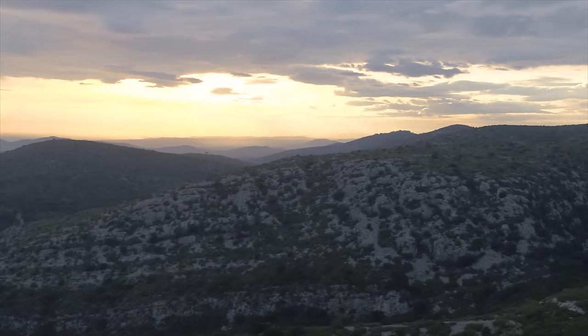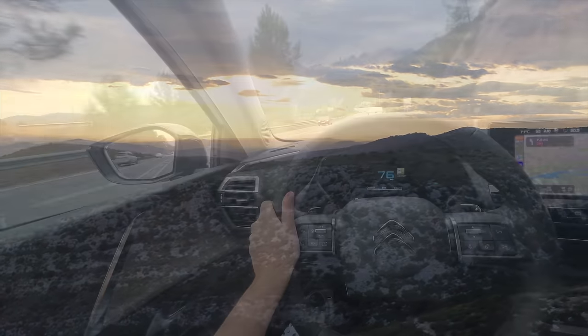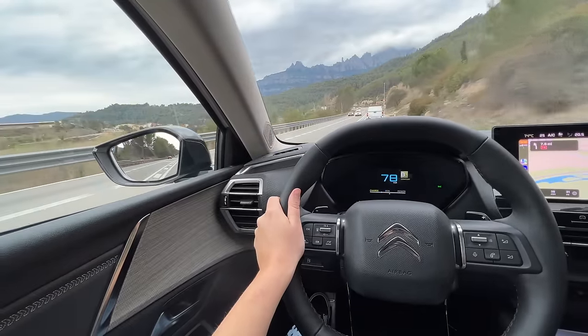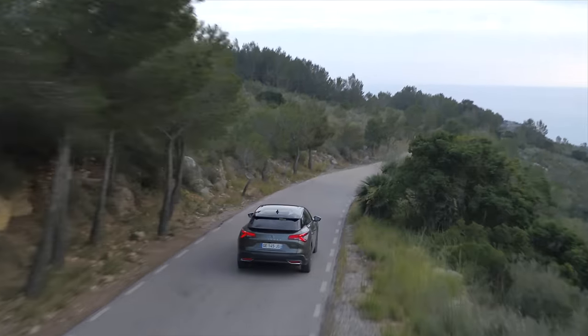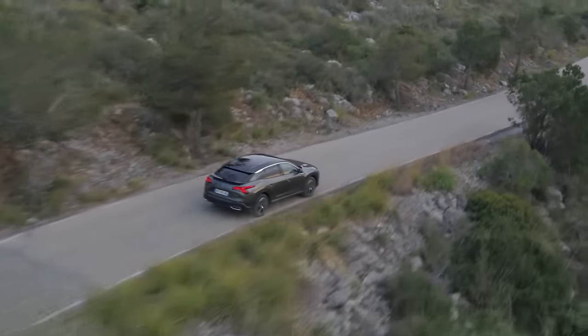This plug-in hybrid variant gets 220 brake horsepower when the fuel and the battery are combined. Does that sound familiar? Yep, that's because that's the exact same system that I explained recently is in the new Grandland. It's not too bad. It really does need to be set up for drivers that are only doing very short journeys, because once that electric has run out, it does feel kind of forced. That power, it really struggles, and it makes a little bit of a racket whilst it does it, because this is a heavy car. It needs that hybrid boost of power. It needs that instant torque. And once it runs out, it just feels quite heavy.